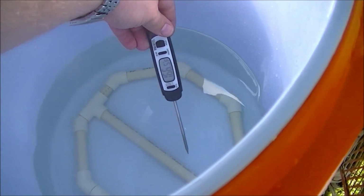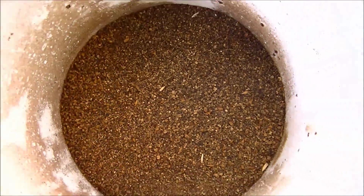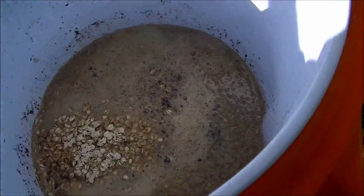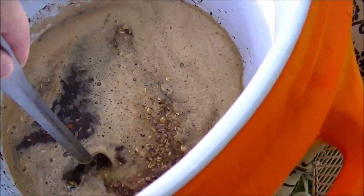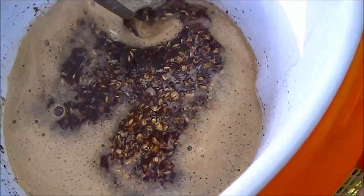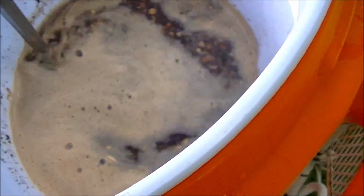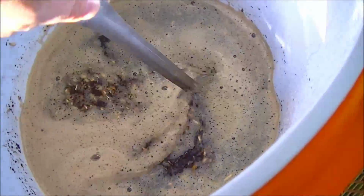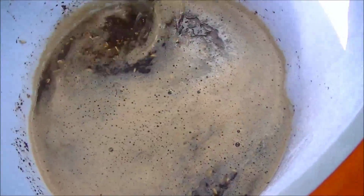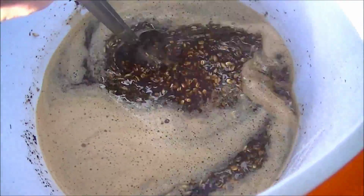Strike water's about right, 167. There's our grist. And we're about to dough in. So we doughed in here. I just added 2 pounds of oats. So we got 2 pounds oatmeal, 1/2 pound of roasted malt, 1/2 pound of brown malt, 1 pound of chocolate malt, and 1 pound of oat malt. So this should be a nice oaty oatmeal stout.